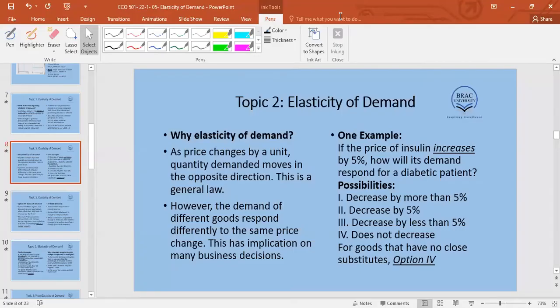আচ্ছা, এই যে if the price of insulin increases by 5%, you will probably expect that demand does not change. তাই না? If the price of insulin increases by 5%, we gave the two scenarios: government imposes a tax, or for some reason supply chain problem বন্ধ হয়ে গেছে, so insulin injections have gone up. So this does not decrease. ঠিক আছে?